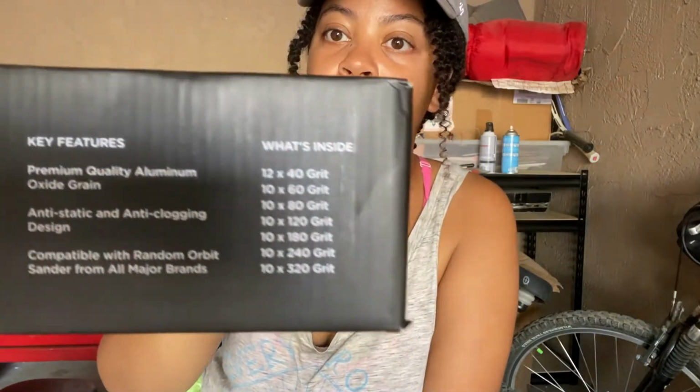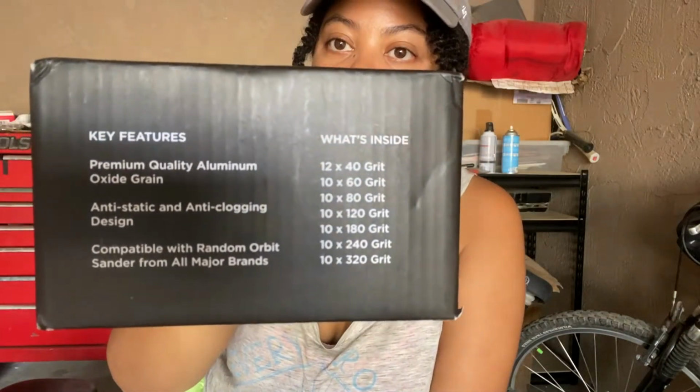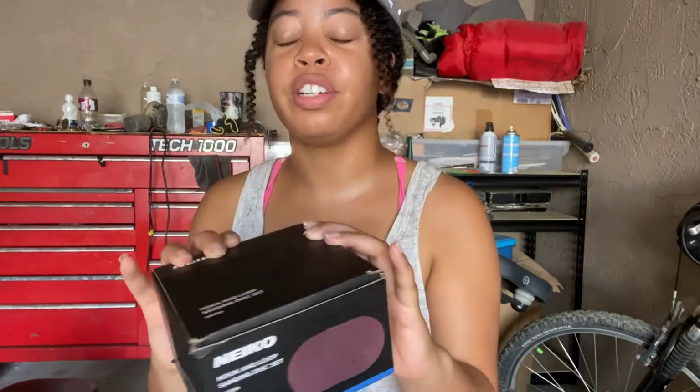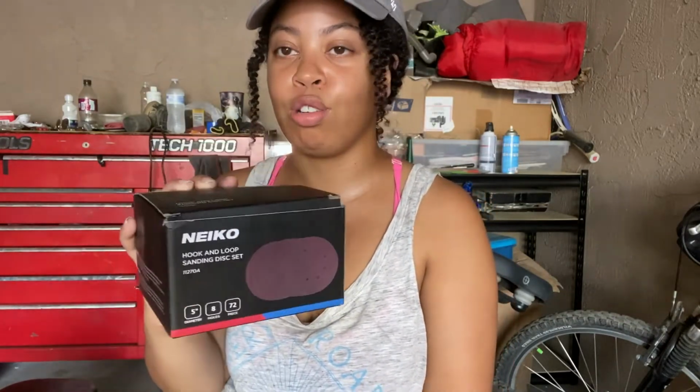So if you can see that, that is what comes in the box. It was really not that expensive. I think it was like between $10 and $12 for 72 of these, which was a steal. So I went ahead and picked those up just for, you know, my stock here in the garage.